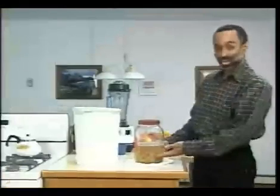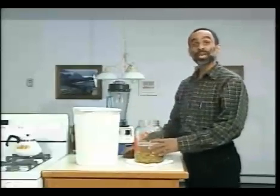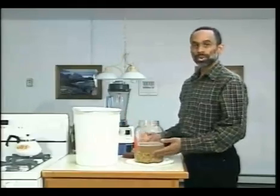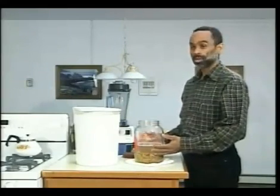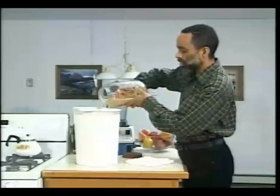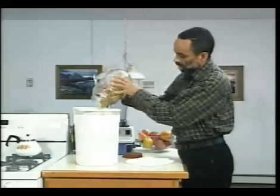It's eight hours later. Our seeds have been soaking and have about doubled in volume, and it's time to pour the soak water off. Instead of just pouring it down the drain as you would if you were sprouting for human consumption, we're going to save it in a bucket, because every seed is covered with the beneficial microbes and bacteria that are good for the soil and good for your plants. You're going to be inoculating the soil with this sprout blend mixture as well as feeding it. We've put a colander into our bucket because as we're pouring it off, we're losing some of our seeds, and the colander keeps them from going down into the bucket.